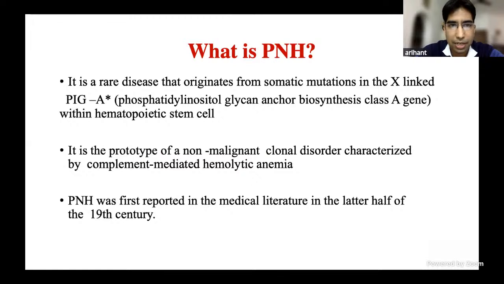It's a rare disease which originates from somatic mutations in the X-linked PIGA gene within the hematopoietic stem cell. And it is a prototype of a non-malignant clonal disorder, which is characterized by complement-mediated hemolytic anemia. The disease was described as early as the latter half of the 19th century.